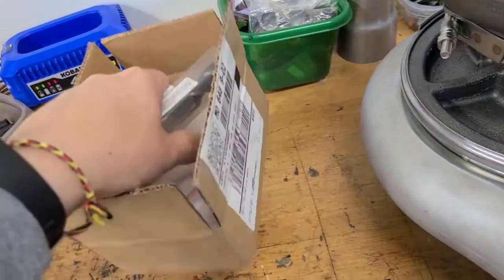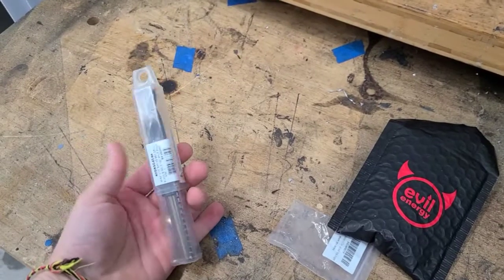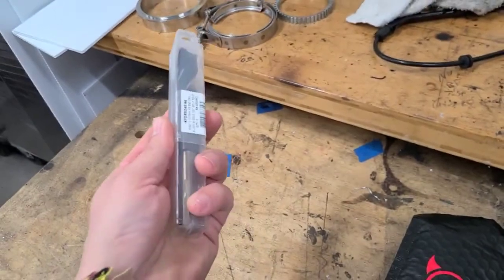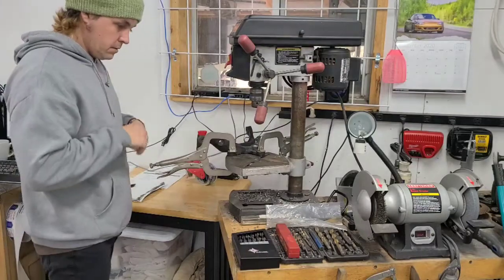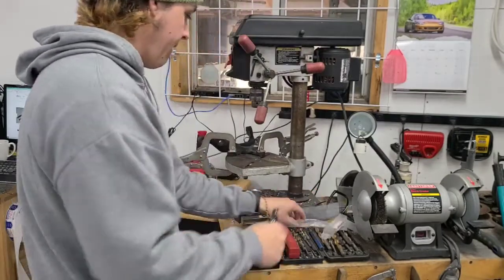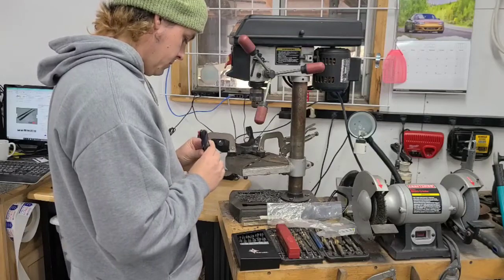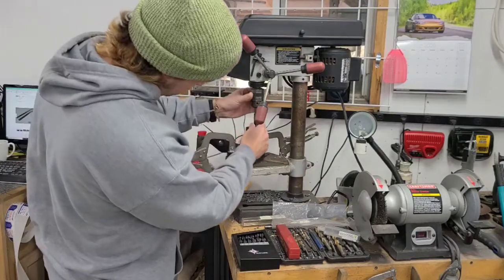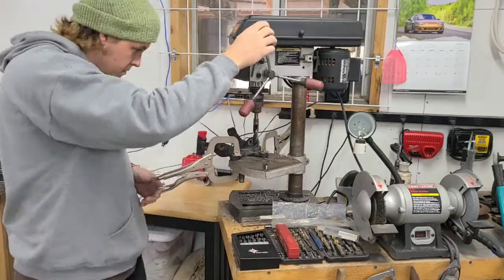Okay, so the mail came and I got a new drill bit here for the spindle. So we're going to get this out, put it in the drill press, and get our hole finished up finally. Looks good.